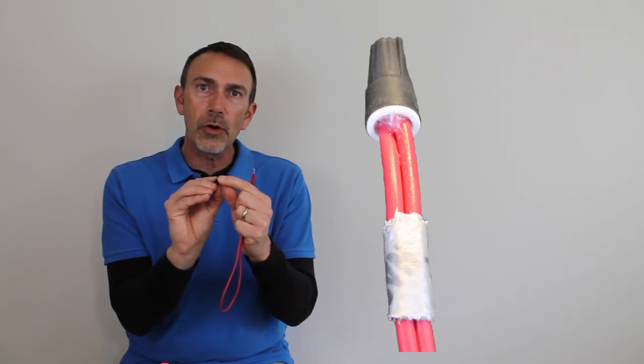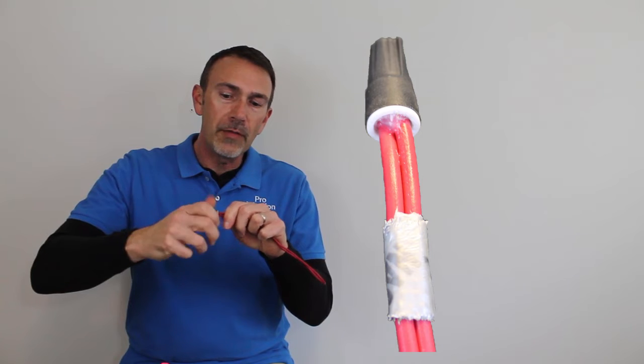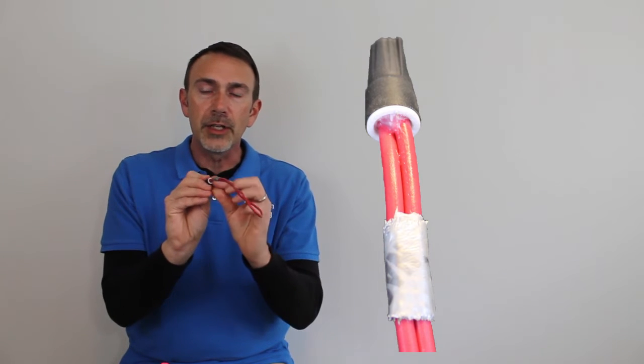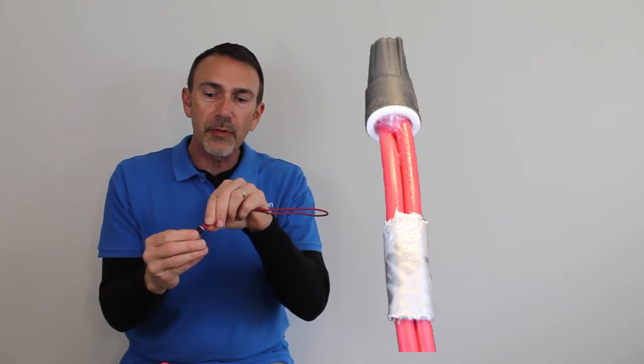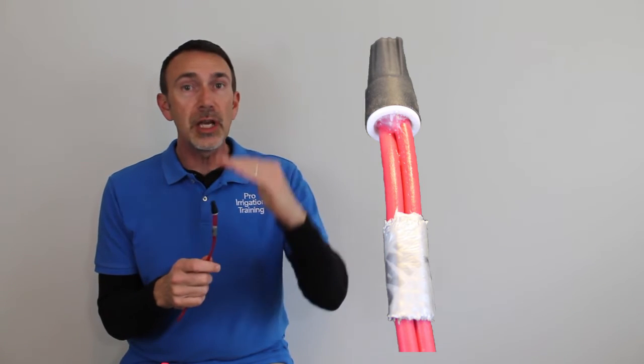Then we're going to take our grease-filled wire nut and these come in a couple of different versions. King makes some grease-filled wire nuts, Drycon is another version that you'll find. You'll probably find those in Lowe's or Home Depot or even the professional parts stores. All it is is basically a wire nut that has a little flap or a series of flaps here that hold some silicone grease inside so that when you put this over your connection and twist it down, it's going to squeeze the grease around your wires and provide a good, solid, protected connection so that if your valve pit fills up with water, it's not going to corrode these wires.